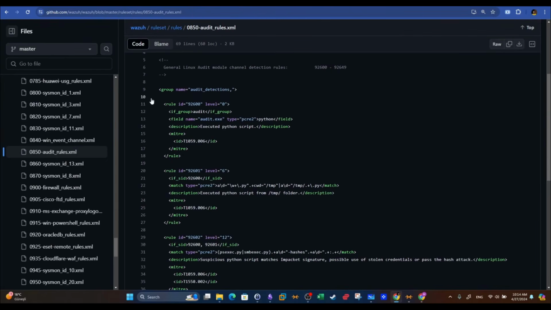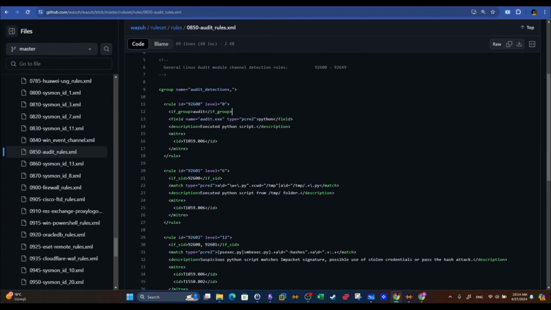So every rule starts with an ID. An ID is a unique identifier, and then we have the level. Now, rules have levels according to the severity of the rule. Levels actually range between 0 and 15.